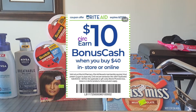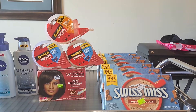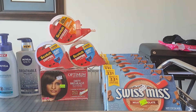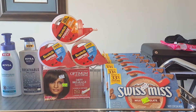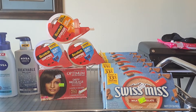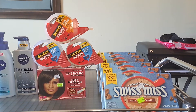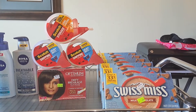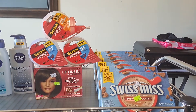I'm going to put up the one for the circular because that is the one that I used for this haul, and remember you can only use one type of coupon for each account. So if you use the circular barcode once, you can't use it again for the same account — you would have to use it for another account. Your spend $40 has to be before taxes. Let's go over what I got. I always stop by the clearance section first because I want to make sure I can get some cheap things to help me get up to that $40 threshold.